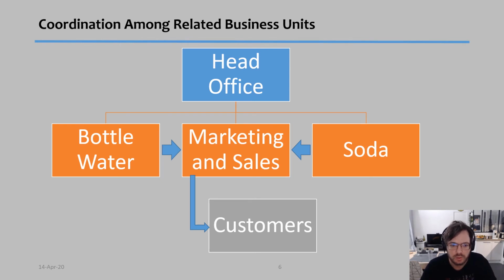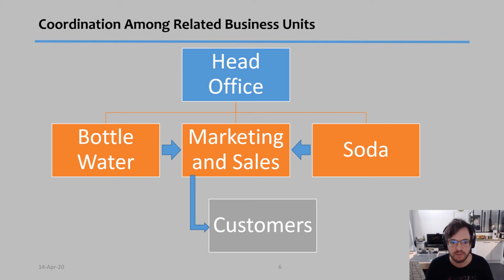So typically what would happen, for example, is that when we talk about coordination, let me just give an example. Coordination means that sometimes you might have central activities. Before, in a previous video, I said if you have two different business units, you might not need two different HR departments, for example. And this is what we mean with coordination.